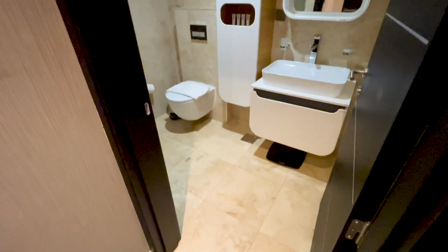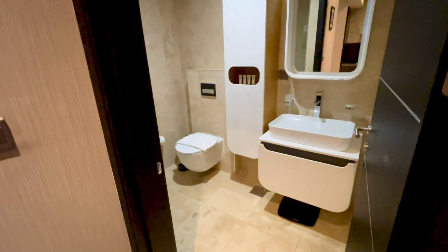The bedroom is really big. So if we enter in here, you'll see the bathroom. The bathroom's absolutely lovely. Granite ceiling, granite floor. You got the rain shower, and it's just all the touches are beautiful. The sink is done really nicely, and then even the pictures that they have on the wall.